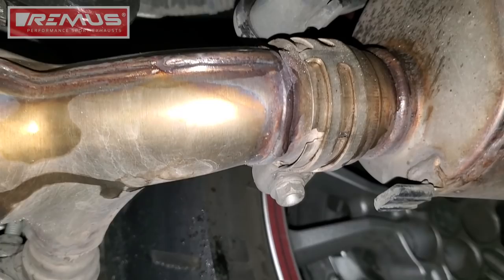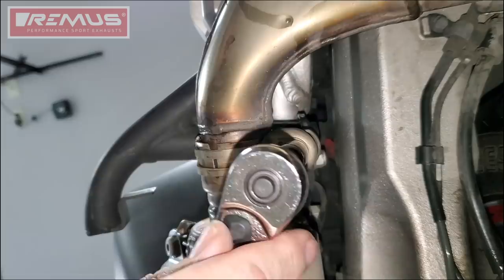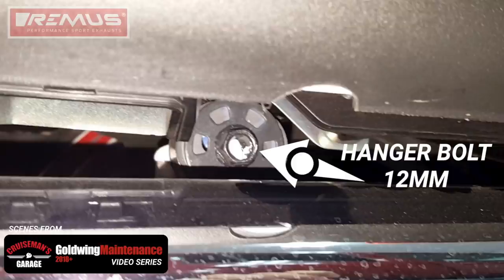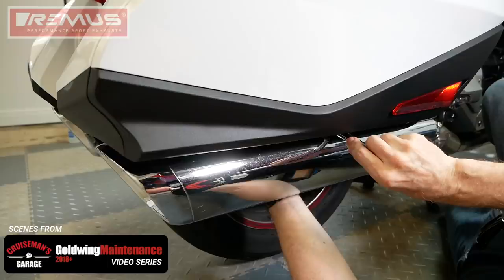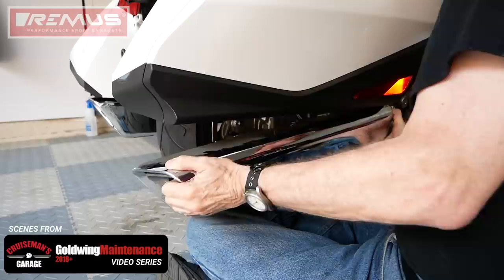Next, we need to release the 12mm bolt that holds the muffler clamp into place at the front of the muffler. Here we're looking up at that bolt from underneath the motorcycle, and I'm just using a 12mm socket to remove that bolt. The removal process is the same for both mufflers on both sides. Locate the 12mm hanger bolt between the bottom of the saddlebag and the top of the muffler toward the rear of the bike. Use a 12mm socket to remove this bolt. Support the muffler with your free hand because once you remove the hanger bolt, there's really nothing left holding the muffler on other than the flange into the exhaust pipe. Now you can begin wiggling the muffler side to side, twisting it a little bit to get it to release from the front of the pipe.